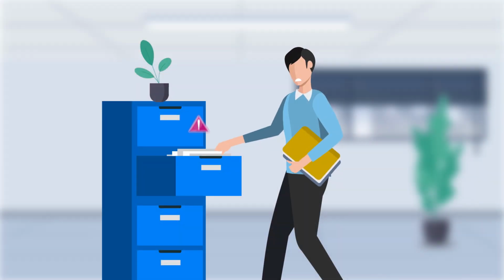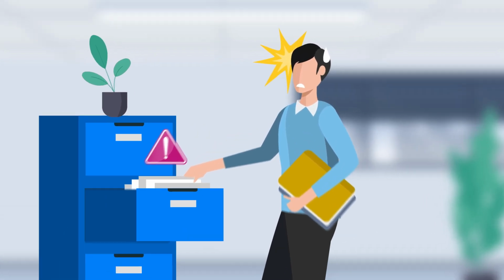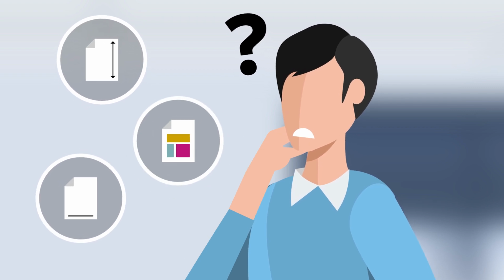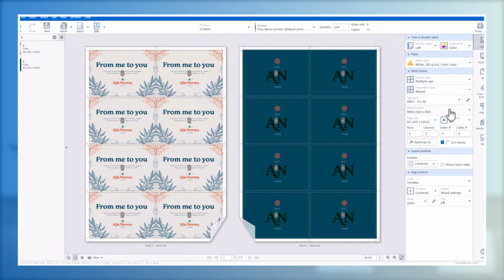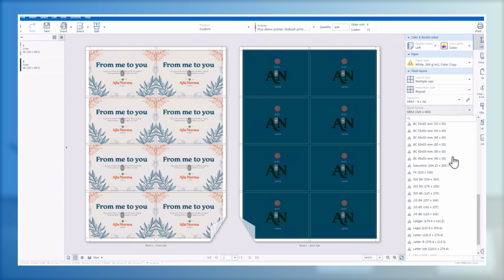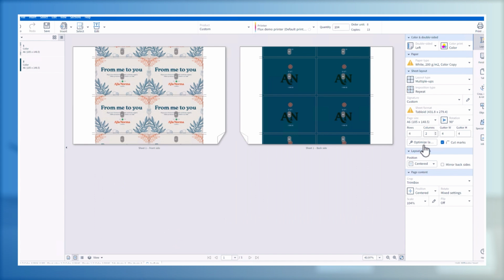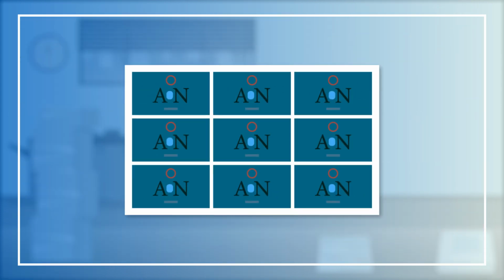Oh no! The print job has supply issues and Carl has to print on different paper. The size, signature, and layout must be adjusted. Carl can modify the layout and margins manually, or he can press the Optimize button to adjust everything automatically. That was easy. Imposing files and creating custom layouts is quick and easy with AccurioPro Flux.